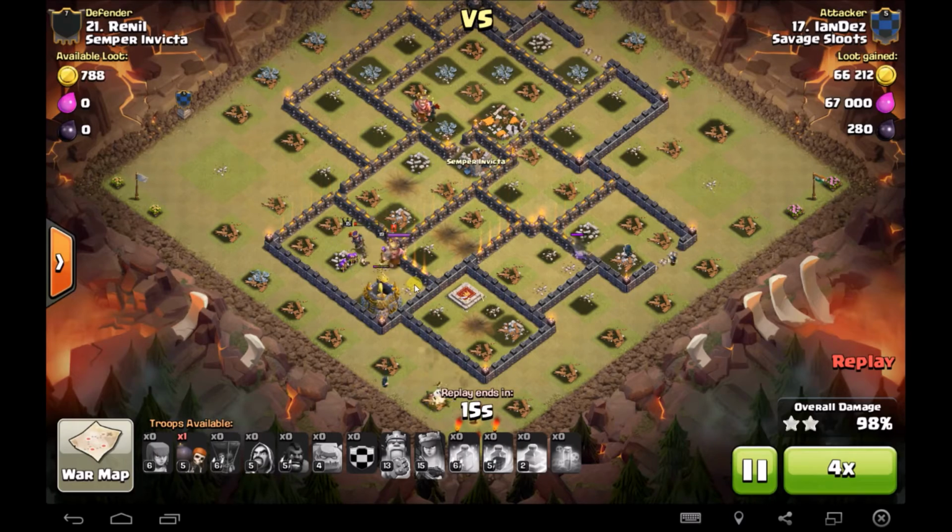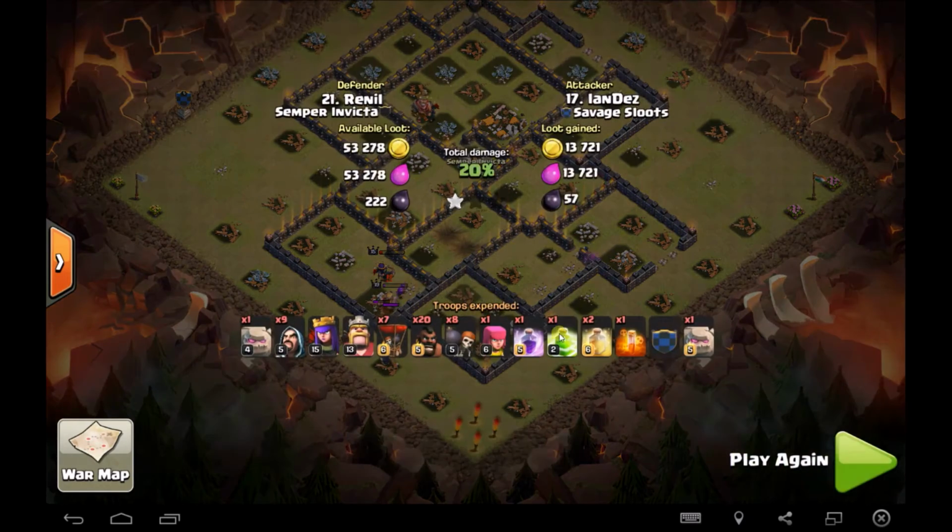Queen takes it out. King comes in, gets distracted by this wizard, and then the queen just snipes that king spot, and the raid ends with the king still up. So excellent job to Ian, and we'll come in for our last attack.